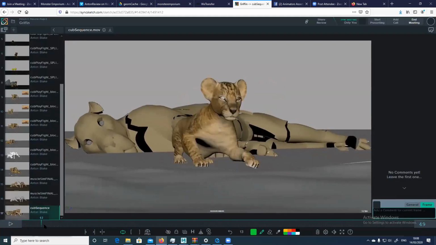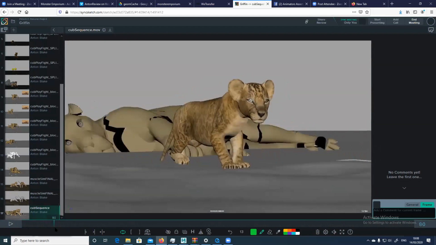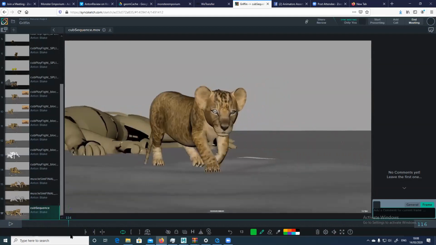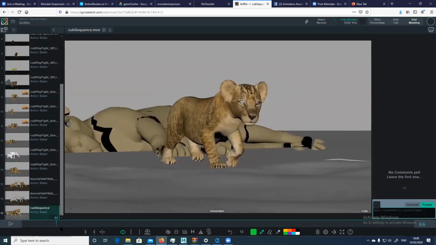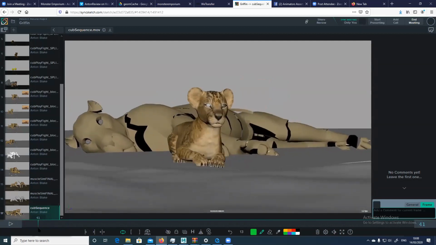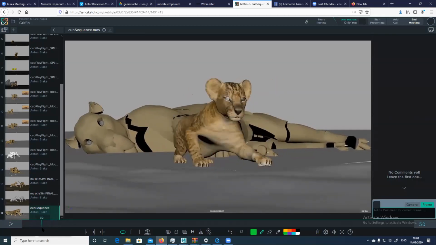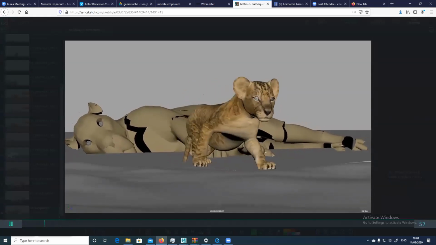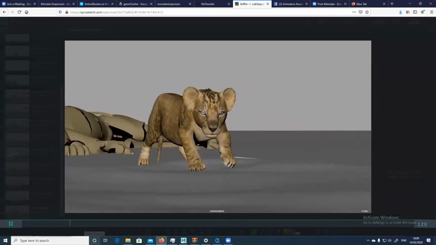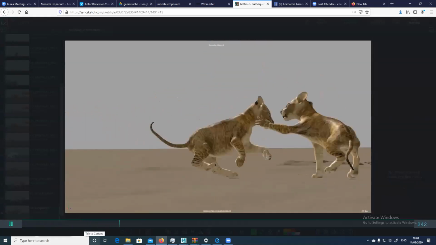The reason why I threw Mummy in the background is to give you a sense of scale. When you see these cubs on their own, without seeing the environment, you don't really know how big or small they are, even though we know they're cubs. But throwing Mum in, an adult lion, shows you how small it is. So it gives you that cute factor. He sees his brother, and he starts giving chase.